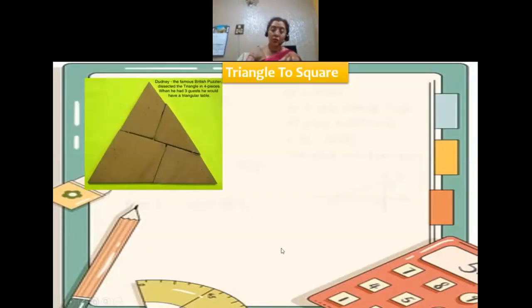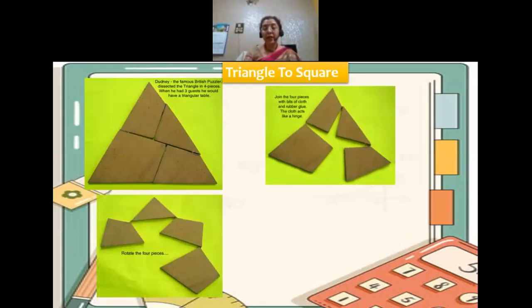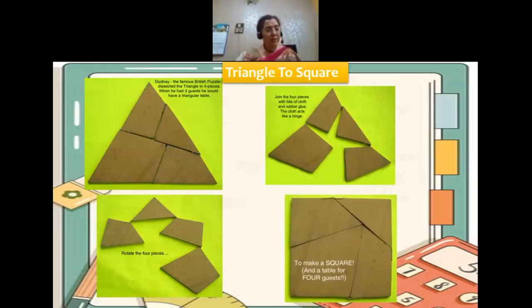Now, is the reverse true or not? If the area is the same, does it mean the perimeter is the same? Say they have got a dining table which is triangular in shape. Now suddenly 4 guests are there. How will you accommodate them? This table has got detachable tiles. So detach the tiles and rearrange them. Ask the child, are you using the same tiles in both the tables? Definitely they will say yes. So is the area the same or not?